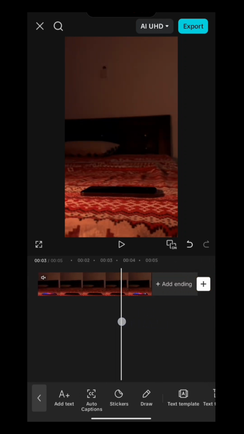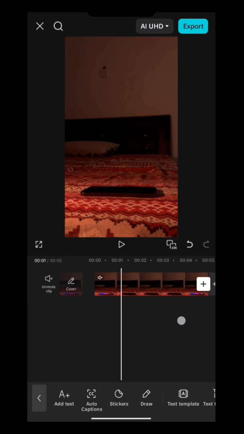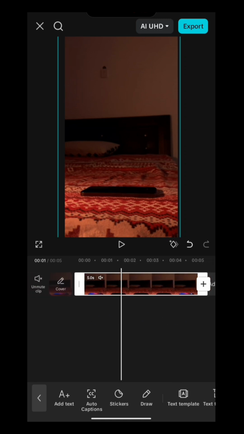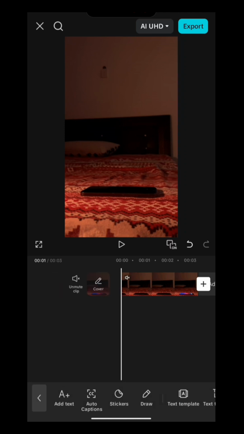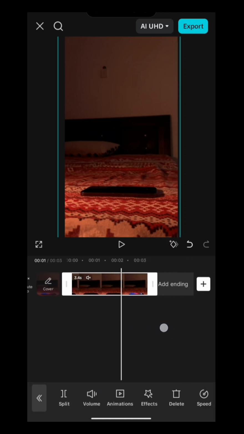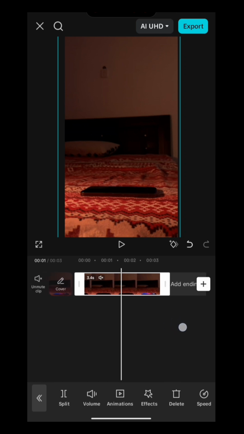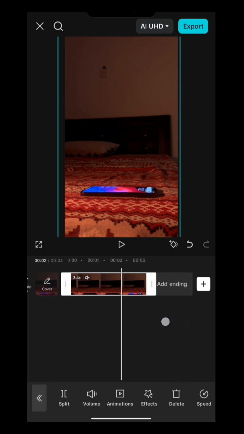Now the first thing to do is to mute the sound of the clip. So you have to mute it. Now as you can see, the phone is on at first, so we don't need the part whereby the phone is on. We need the phone to be off, then it will come on. So we just scroll to where the phone is now off. You split it, then we delete it because we are not going to be needing it. Once we delete it, then you scroll again to where we have the message that pops up when the phone came on. So split it here.